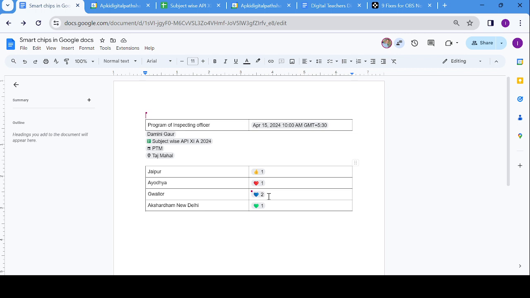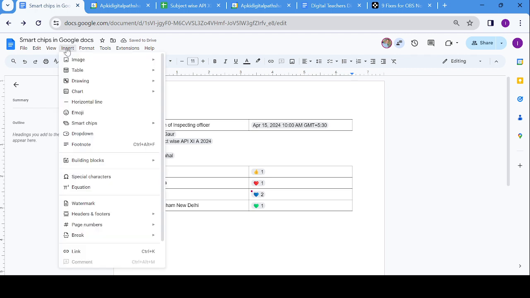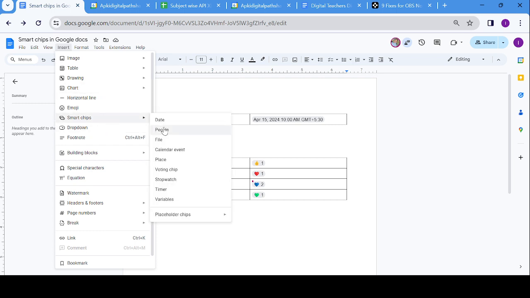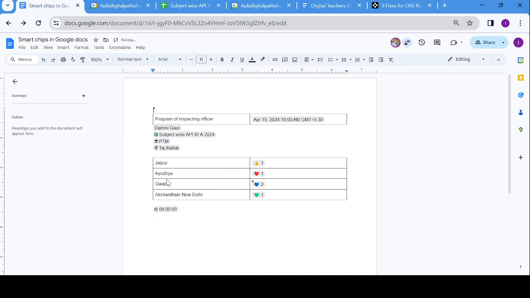Now next chip is, insert another chip, stopwatch. Suppose I have given some activity in my class and said whosoever gives the result first, he or she will be awarded.